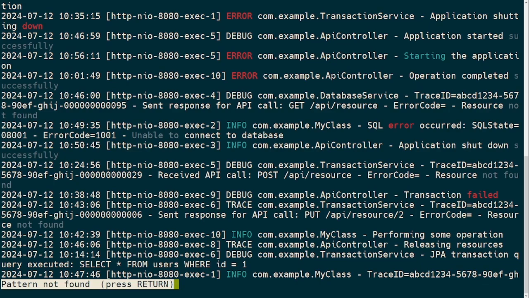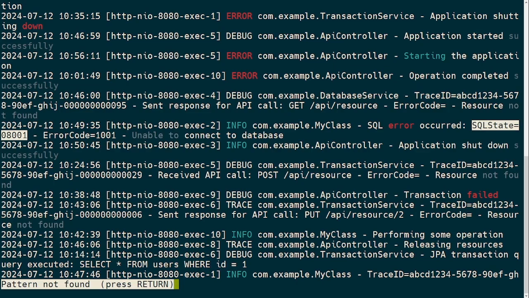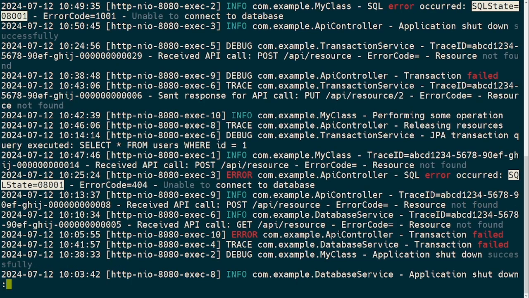Let me take another thing. Now you can see that with that pattern search it's working and these are highlighted on the one screen.